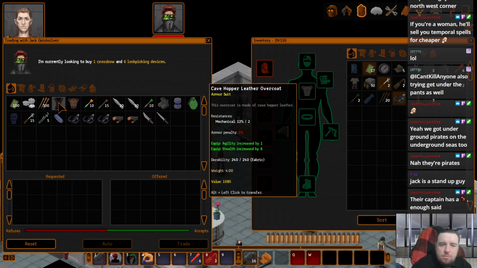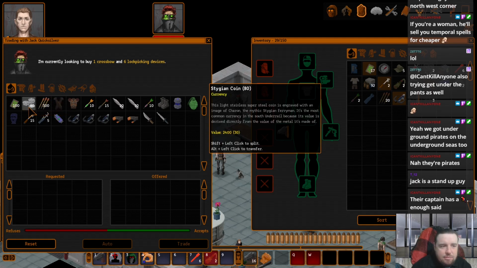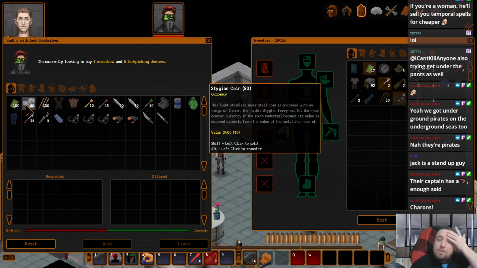Pig leather armor. Cave hopper leather overcoat. Oh, nice. We can get one of the jackets like he's got. Oh, a Stygian. Stygian? I know this word. I can't remember how to pronounce it. Stygian? This light stainless super steel coin is engraved with an image of Charon, the mythic Stygian ferryman. It's the most common currency in the South Underworld because its value is derived directly from the value of the metal it's made of.